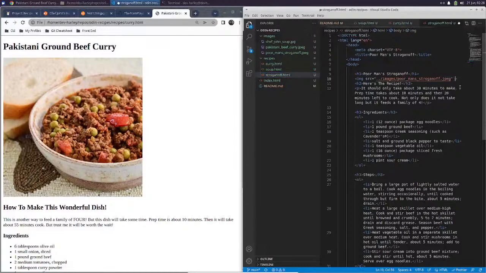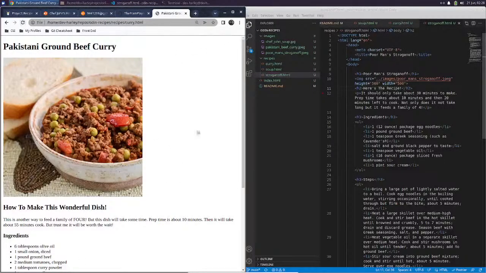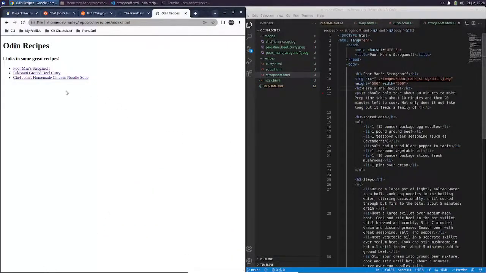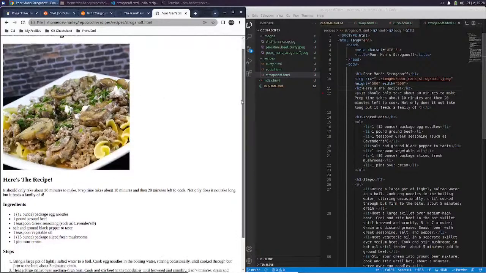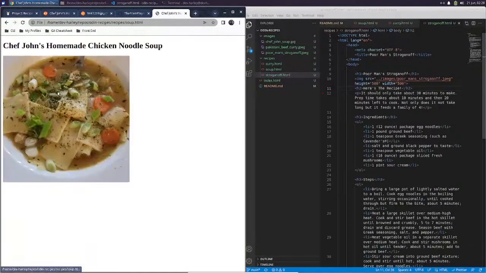Image, height, and width. 500. 500. Okay, so let's refresh everything. Not bad, not bad. Go back to cool. Okay.